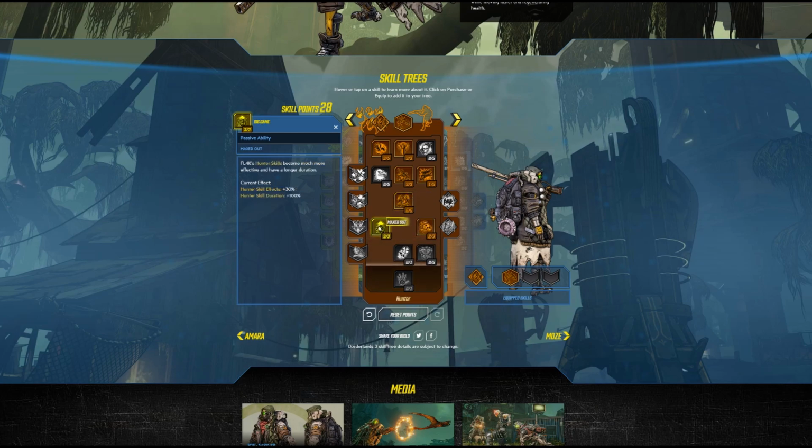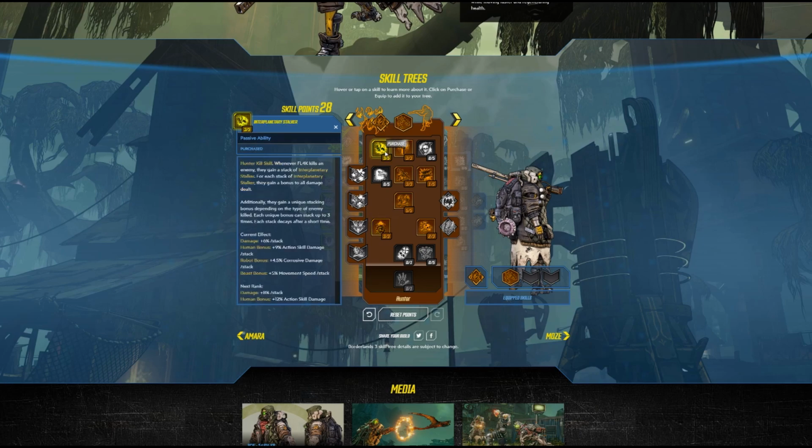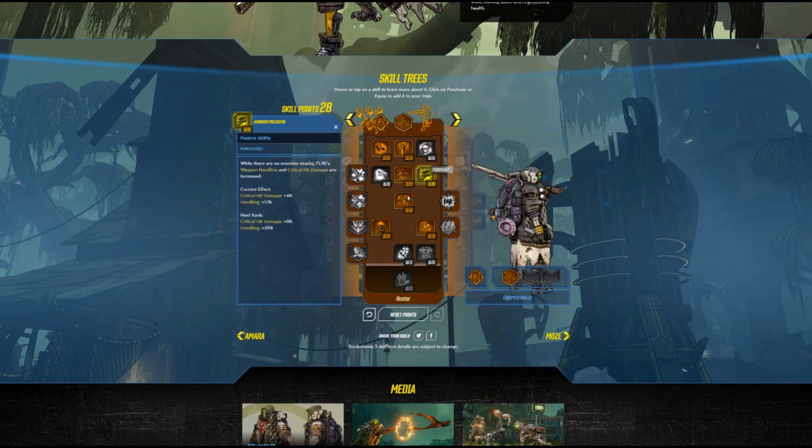Row 4 has one of my favorite abilities, which is Big Game. Big Game is going to give all your hunter skills much more effect and a much longer duration. So 3 of 3, it's 30% increased effect of them and 100% extra duration. Now, the hunter skills we've got so far are, of course, Interplanetary Stalker, and we're also going to pick up 1 point now in Most Dangerous Game. I'd actually put 1 point in this before we max out Big Game, just to get the benefit of it.